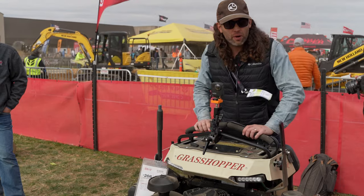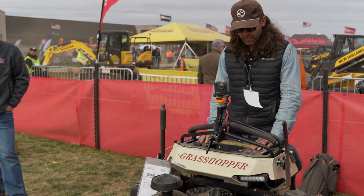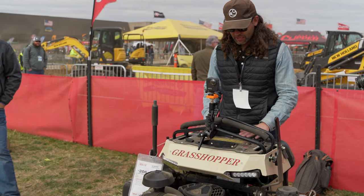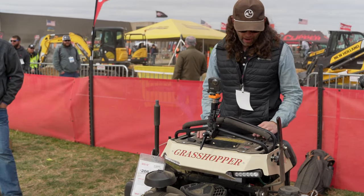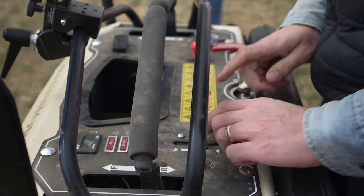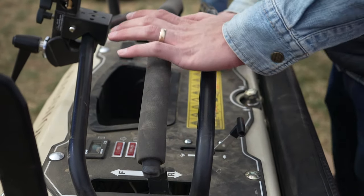I've knocked other brands for having their controls under, having the different buttons and choke and throttle underneath, but there's enough room, I guess at least right now, to move everything. I'd probably use it with this hand. I'd bump it if I use it with their PTO right here.